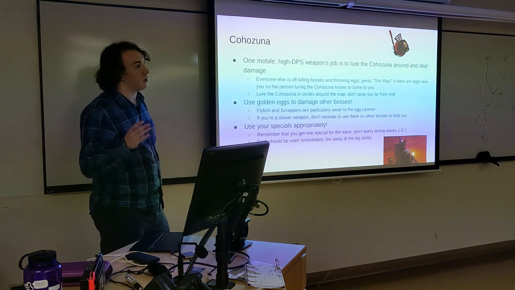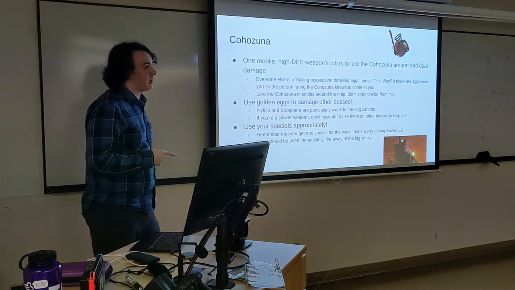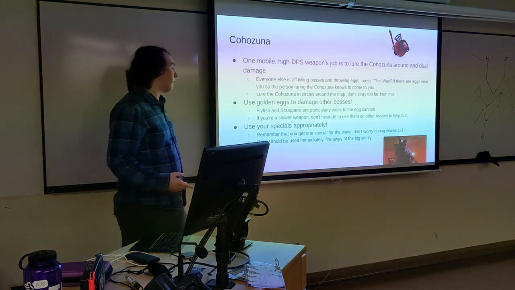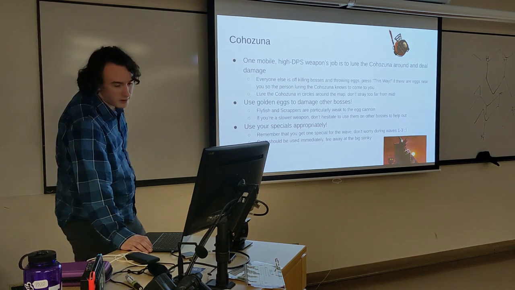Versus if you use it at the start, you can use all your high DPS and do, I don't know the exact amount, but I want to say 15 to 20% of a Cohozuna's health meter if you're just constantly firing at it. So crab specifically, use it early.